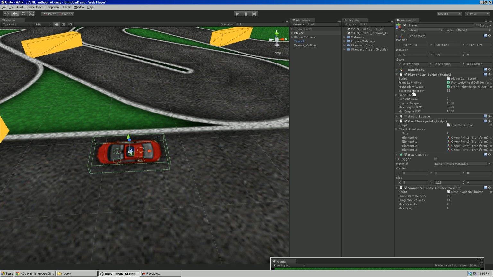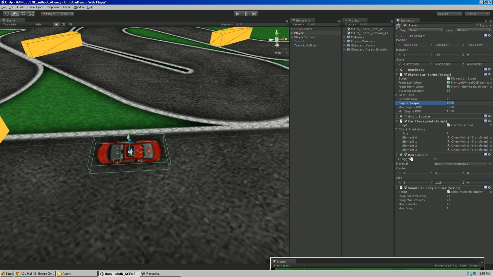So it's a pretty standard script. If you want to adjust stuff on the fly, steering strength, I've put in a variable to let you tweak how sharp the car will turn. At a steering strength of 30, you could cut the wheel really hard and the car will turn on a dime. Steering strength of 18 is pretty average, and lower than that the car would understeer and be very sluggish on steering. Engine torque is the only other one you may be interested in adjusting, and it's how much horsepower it has, get up and go torque, taking off from a stop.